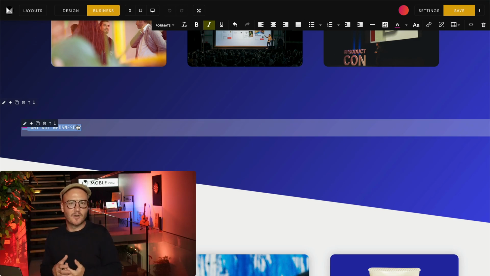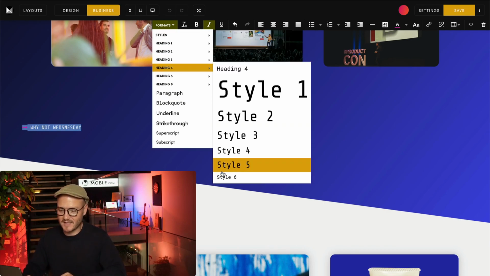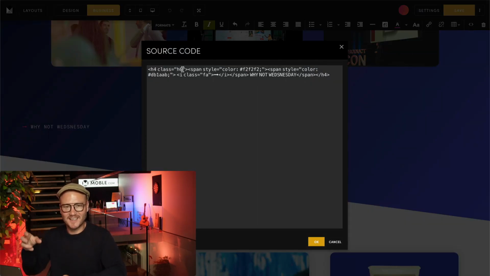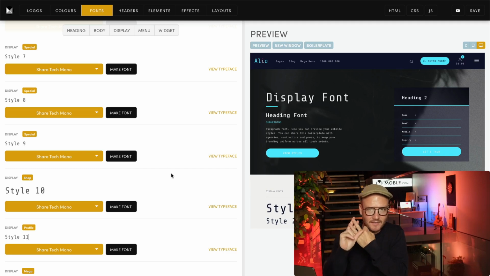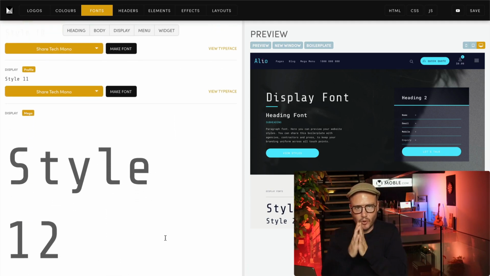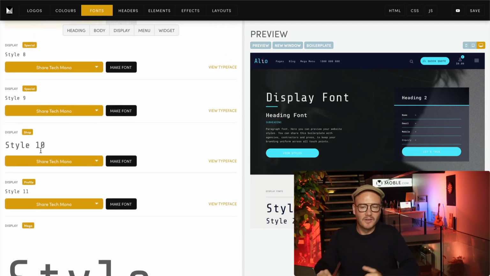So because designers know a bit of HTML and we want some secret fonts, this is how we manage it in the source code. I could mark it as style 6 as normal and just change the 6 to 12. So 7 and 8 and 9 are those kind of secret fonts. 12 is what we reserve for a more poppy, large font by default. And then style 10 and style 11 are used for the shop and the member profile. There's fonts in there that sometimes you want to change, and we'll cover more on those two in day 4.